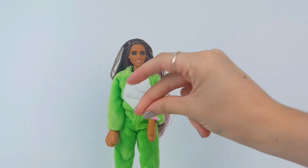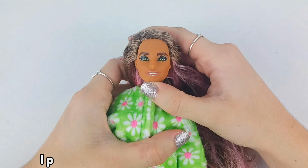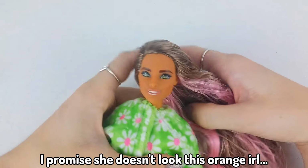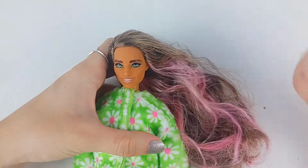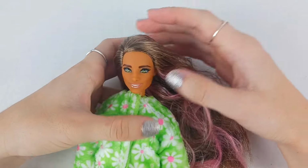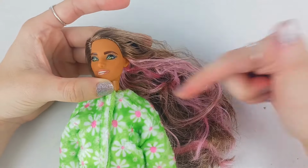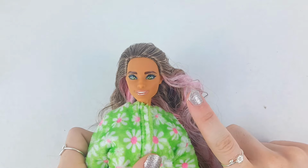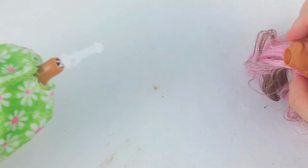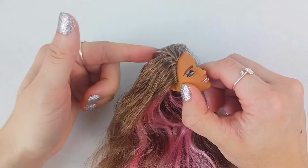But first, why is the lighting in here so weird? I love her hair. It's so soft and long. We're obviously gonna chop probably a lot of it off, but I love it and I don't want to replace it. But my sister doesn't have strange strands of pink hair back here. The solution to almost every problem with Barbie dolls is to take their heads off. Yay! First, I'm going to be separating the pink hair from the brown hair.